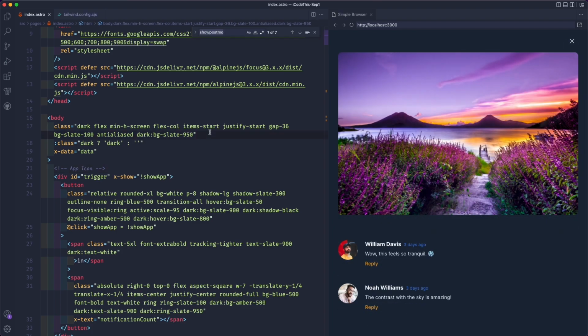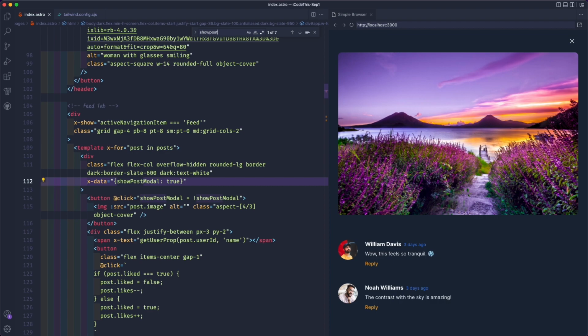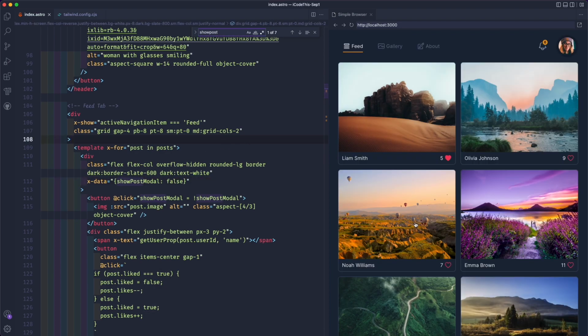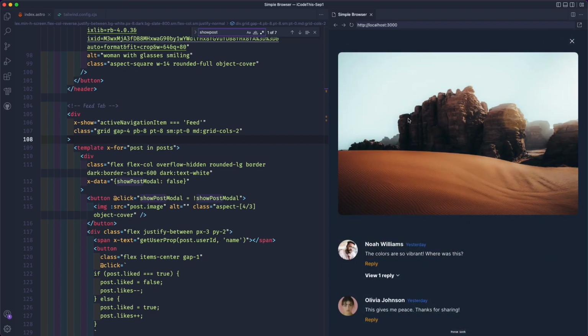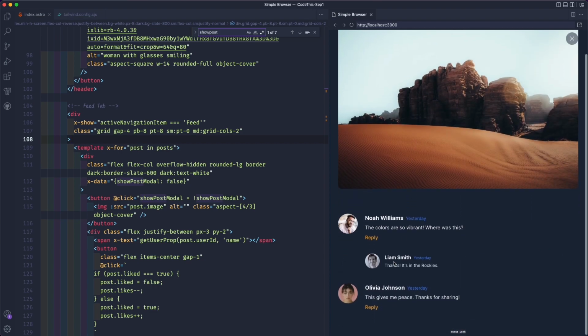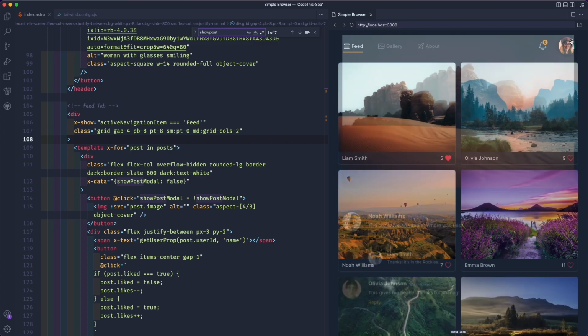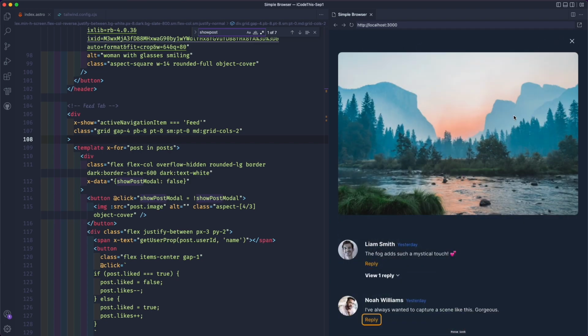All right, let's get rid of the show post modal being set to true. We no longer need that. Okay, we have our replies. Close out here. Our focus is locked in.